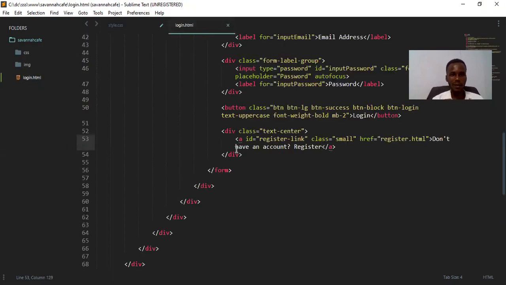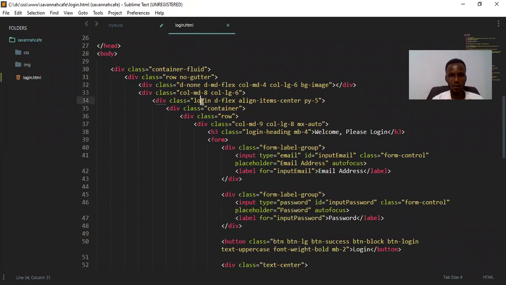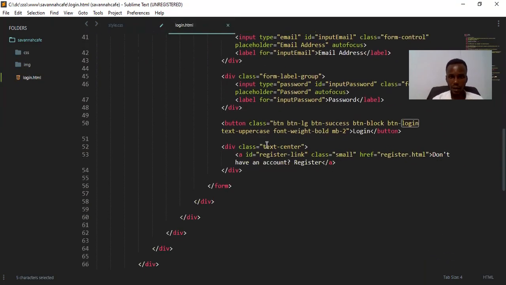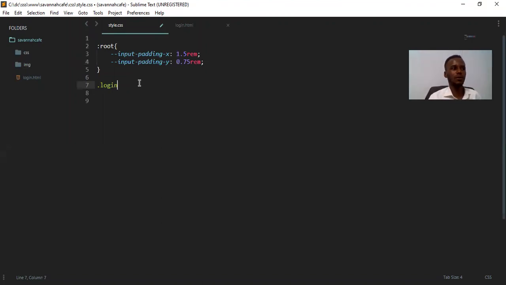Now we have a class that is called login, which is this. You want to style it. If it is a class, you use dot, but if it is an ID like this, you use hash, and you make sure you reference the correct tag that you are calling, because if you don't, you won't be able to get it.